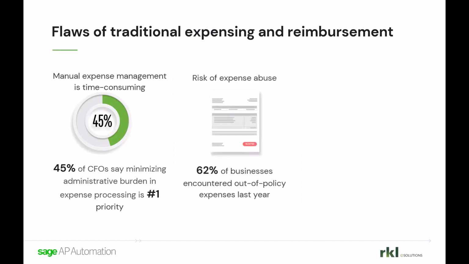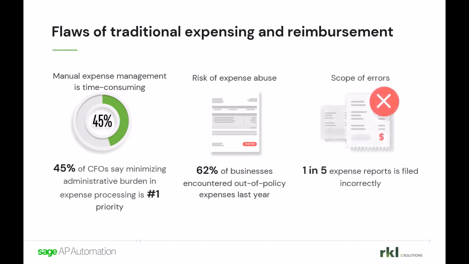So with so much detail involved in manually managing the day-to-day expenses, it just becomes hard to maintain the accuracy and whether things are within policy. So things just get pushed through just to keep on moving it along. And then last but not least, errors. So according to the Global Business Travel Association, on average, 1 in 5 expense reports actually contain errors.